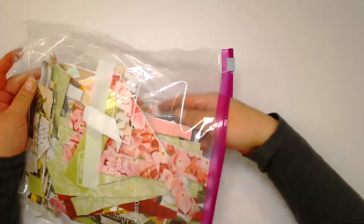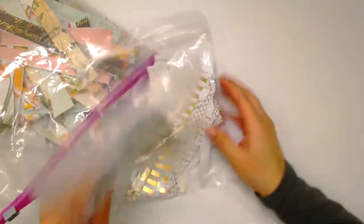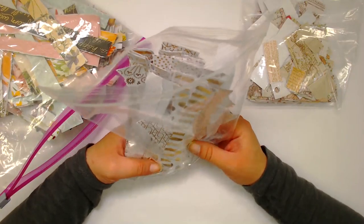Away again, and they fell, whatever. Okay, so I already have everything here ripped up, and they are separated, so I have the Maps, Text, and Ledgers paper here.